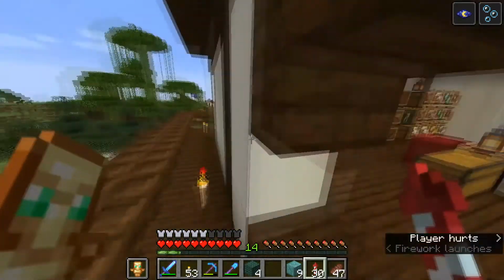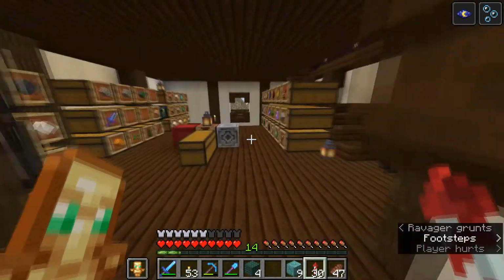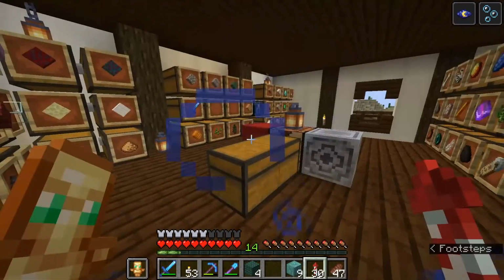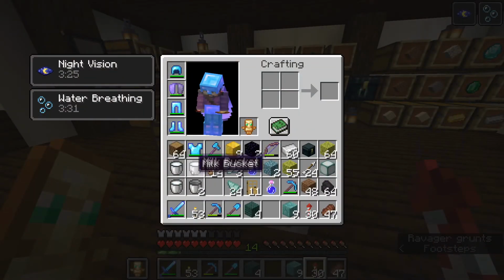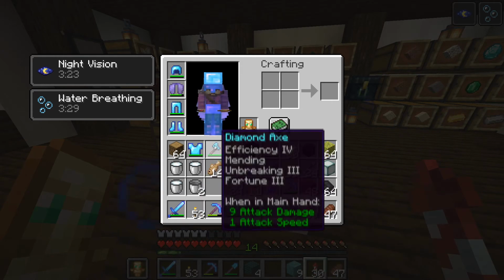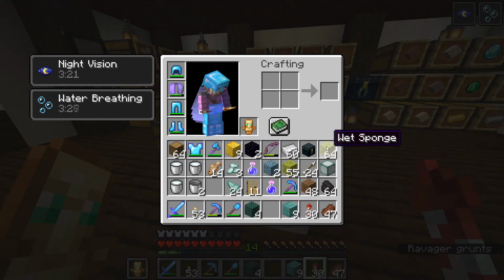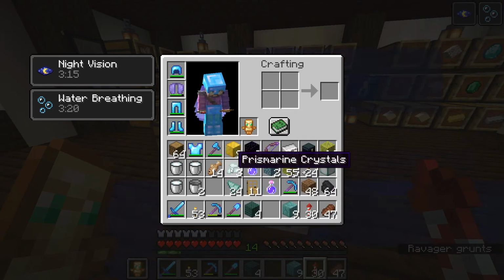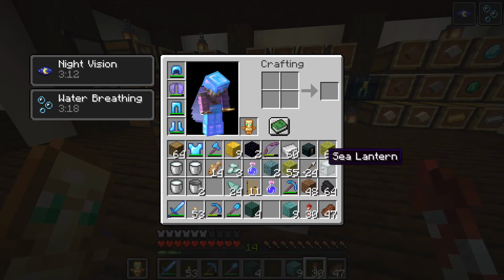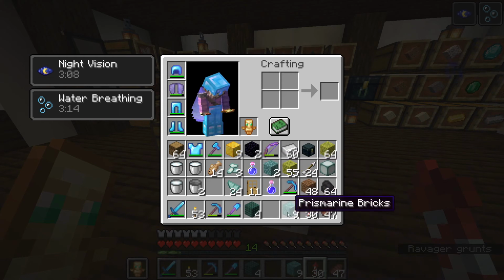Alright, so we are back home, and as I slam myself into the building as we land, we're going to go ahead and place... let's see what we got. So we still got a couple buckets of milk left over. That's fine. We got our wet sponges, and we almost ended up with a full 2 sacks in the end there after we found that final sponge room. Some gold blocks, some prismarine crystal shards, one sea lantern. I can go ahead and get more if I want. Prismarine bricks, and dark prismarine as well.